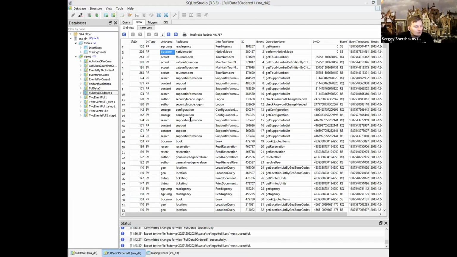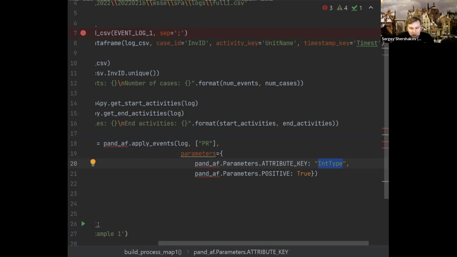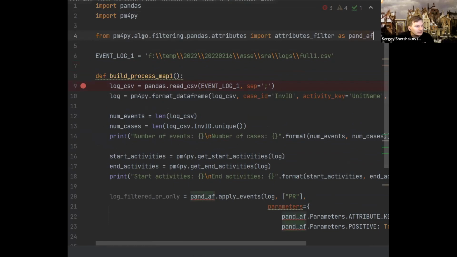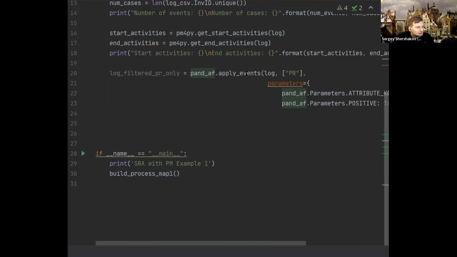I have an alias for the attribute filter component that I had to involve here. It's declared in the algo filtering pandas attributes package, and there is a component attributes filter, and I called it pandas as a prefix for the pandas attribute filter. You see, so we filtered our event log.